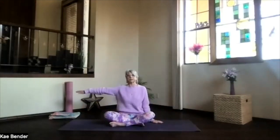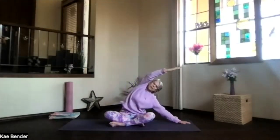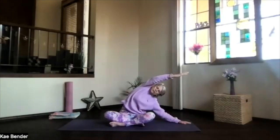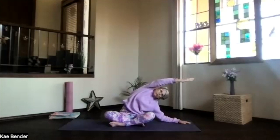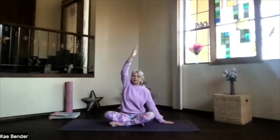Bring one hand down, the opposite arm out, palm toward the ceiling, hand above your shoulder, slide over to the side. So just lengthen through the whole rib area as you come over. Make sure both sitting bones stay down, bringing your arm right next to your ear. Bend your elbow on that forearm if you want a little extra intensity, but keep both sitting bones as much down as you can. And then inhale that coming up, exhale that side down.